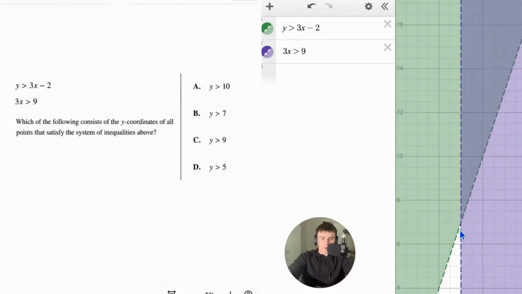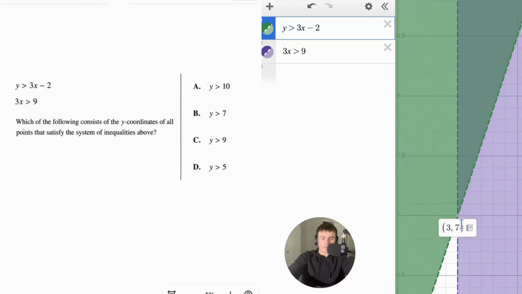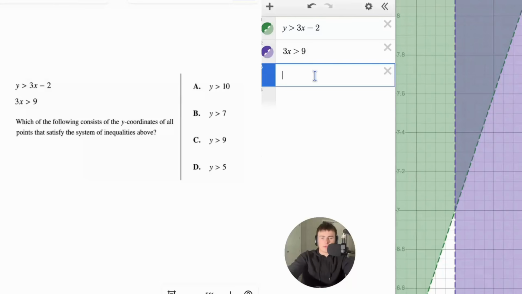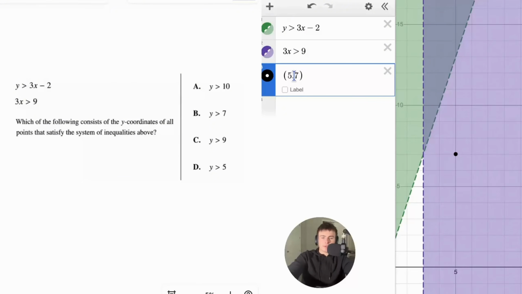So therefore, all of the shaded region points will have a y value that's above 7, right? Because this is the lowest it goes. Any point above that will be a solution. So the y value must be above 7. The point cannot be 5,7 because this is outside of the region. So the y value must be above 7 to be a solution. Now, A is technically correct, but you need all of the points, right? So it's just B because any value above 7 is a valid y value.